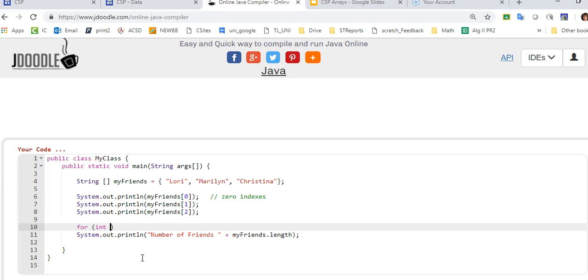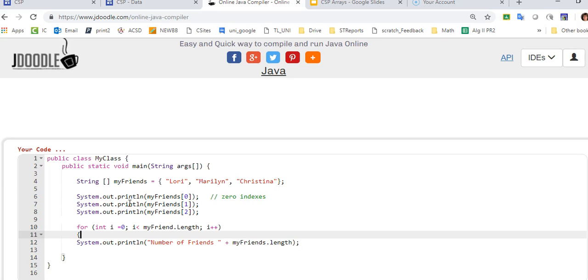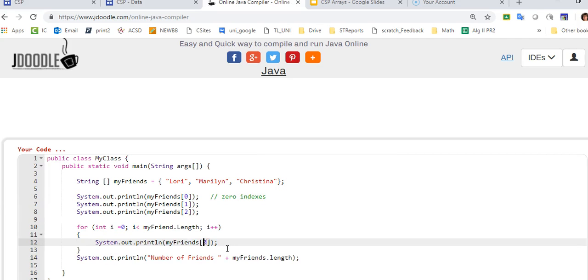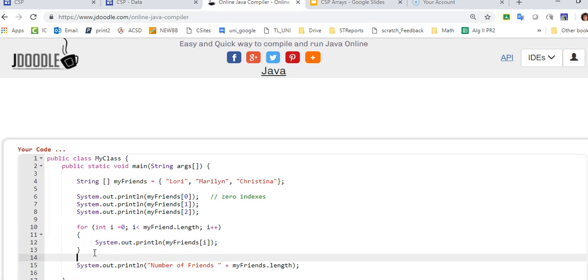If I were to write the code for the for loop, I would start with for int i equals 0, i is less than myFriends.length. There are 3 elements, but the highest index that I want to use is a 2, so I need to say less than there. Then I could borrow one of these System.out.println statements and put it inside this loop. Instead of using a 0, I want that index to go 0 and then 1 and then 2, so my loop index variable keeps track of that for me.